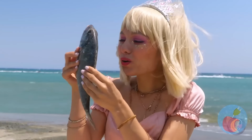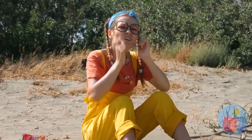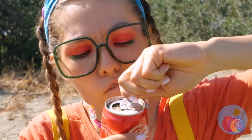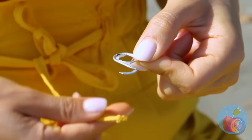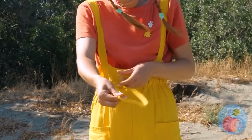Talk about lucky! Ooh. Of course, the only raw fish this girl eats is sashimi. This one's easy. Just take the other girl's fish before it goes bad. But she's got another idea. A makeshift hook. Wow! Complete with a makeshift fishing line, too.